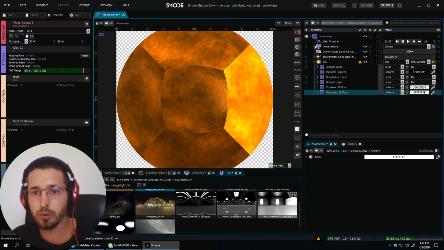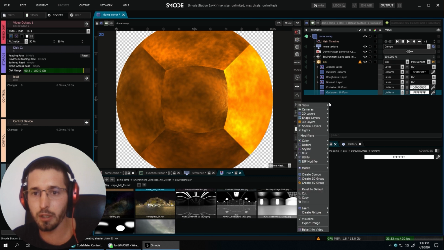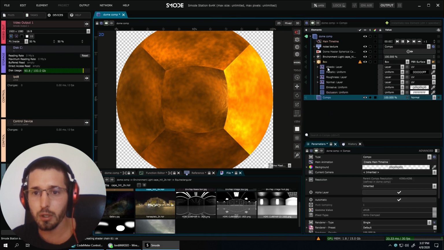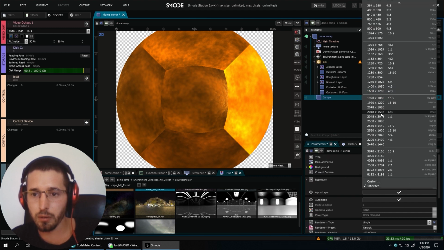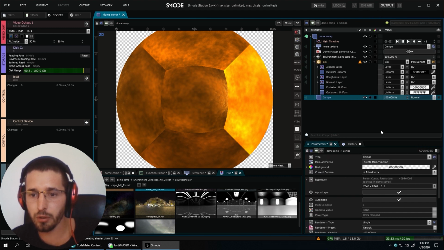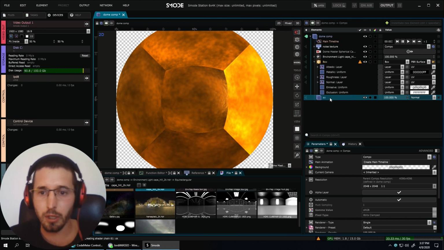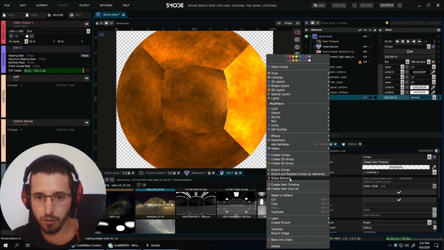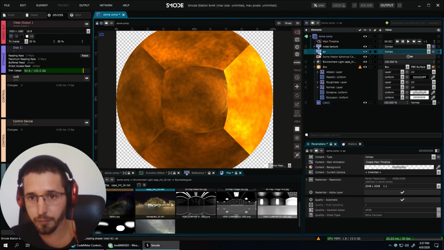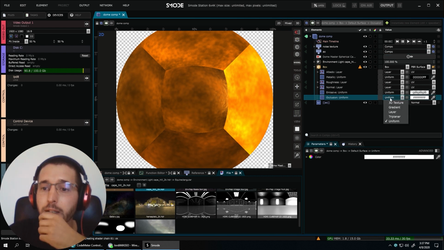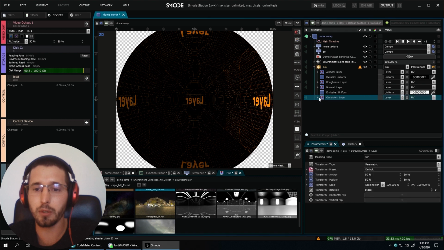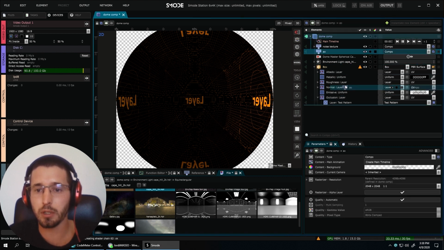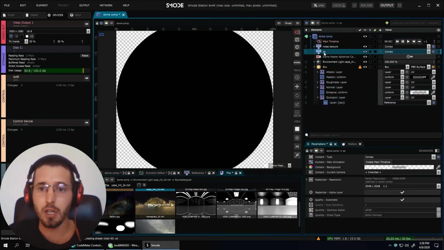So to do this, I'm just going to use the same workflow down here. I'm going to create a composition, share it. No, first of all, we are going to change the resolution to 2K by 2K. Name it AO, ambient occlusion, and just share it. And change this to layer. This is not relevant anymore. And okay, let's put this.